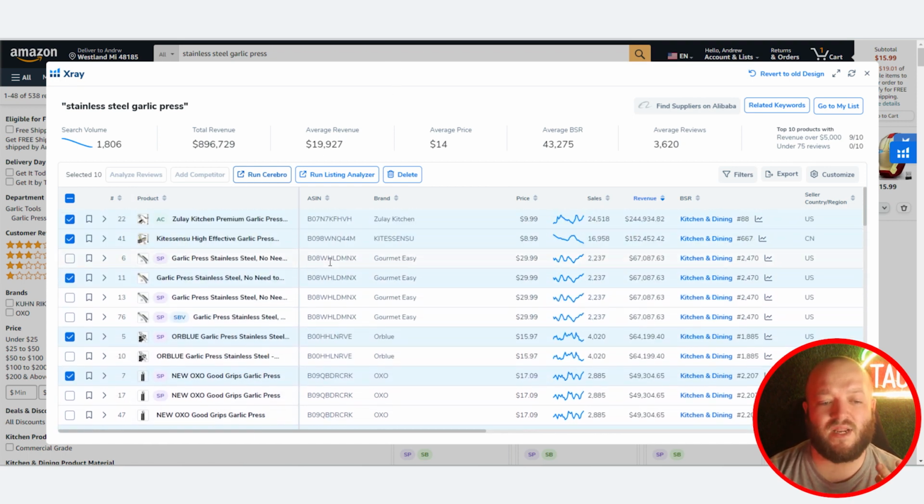So basically what I want to do is open this up. This is called X-Ray. This is one of the tools in the Chrome extension, which is actually free to use. Use X-Ray, log into Helium 10, and you use this tool. I believe it's still free. It's been a long time since I haven't had a Helium 10 subscription, so I'm not exactly sure. It was when I first started.